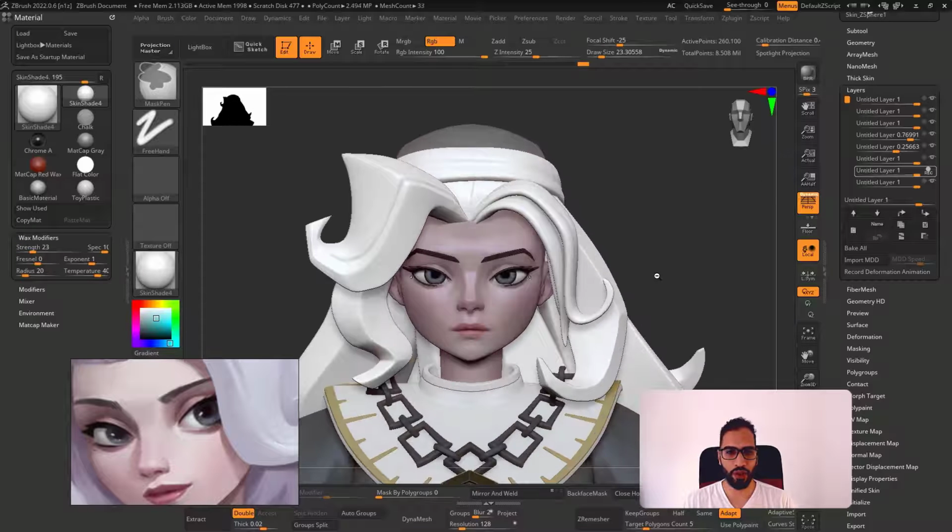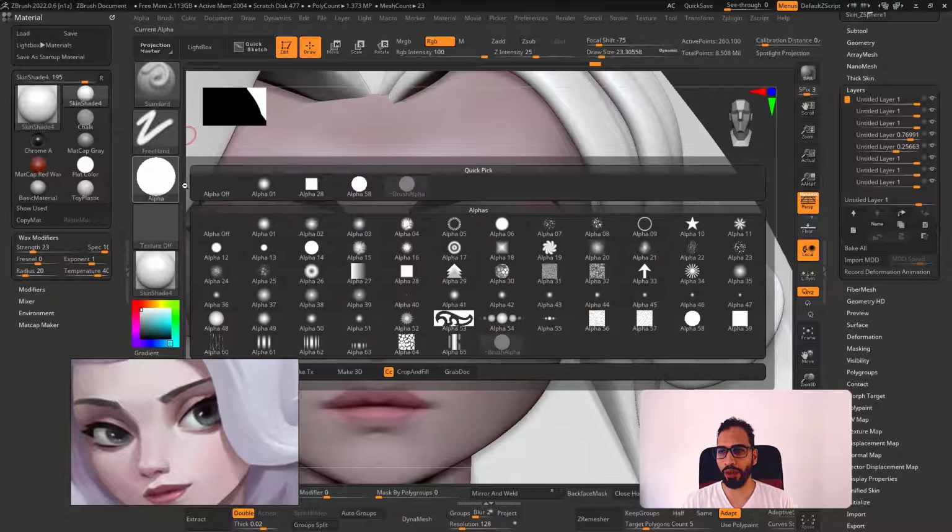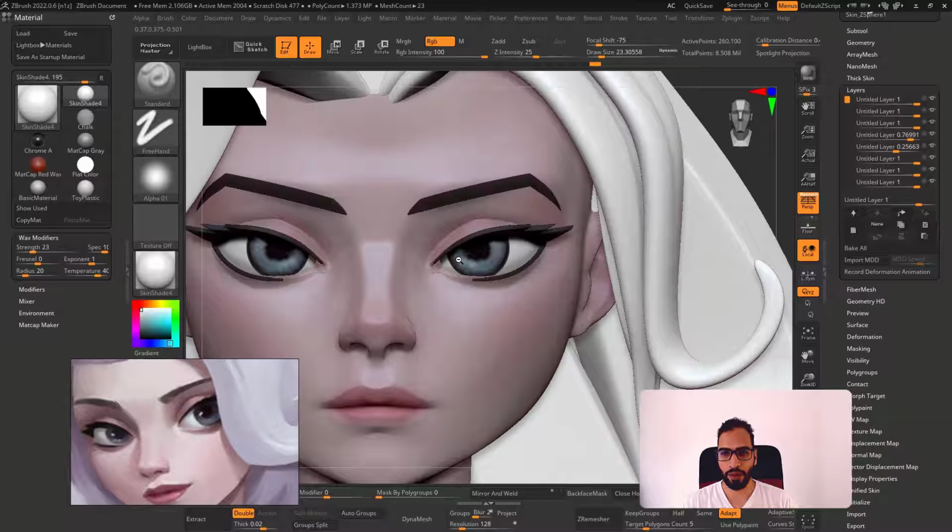This transition, and now I can turn off this guy, and if I want I can add other color here, more white, and let me set a blue tone, more white, and more sharpen here.